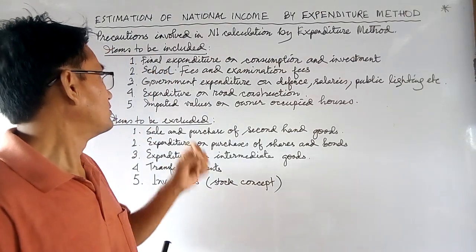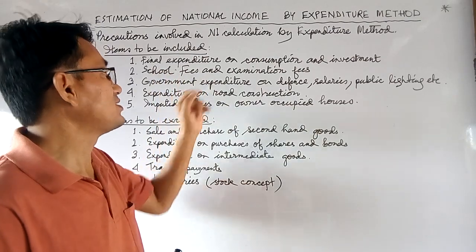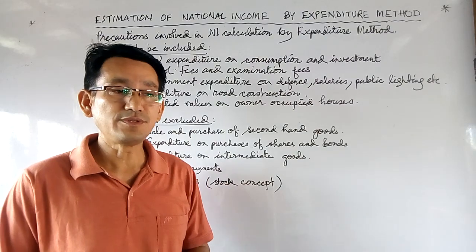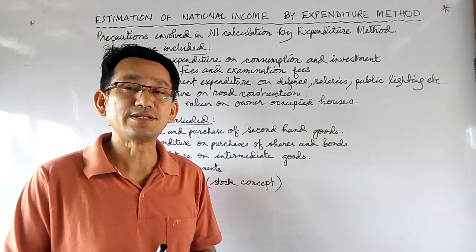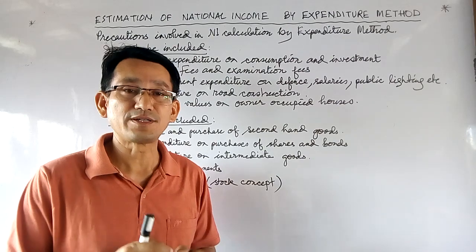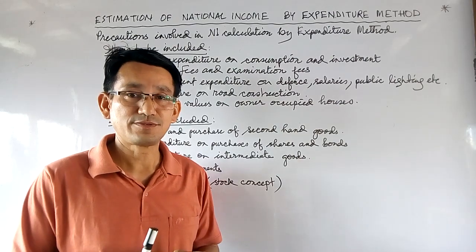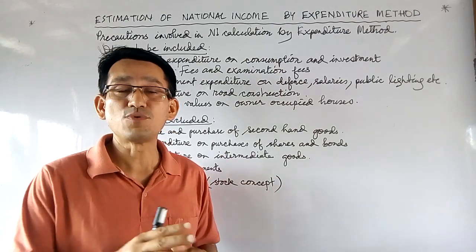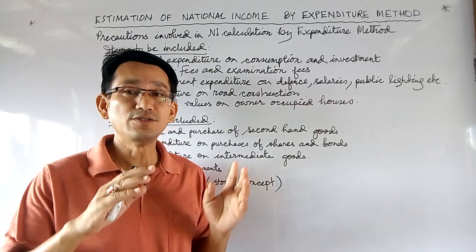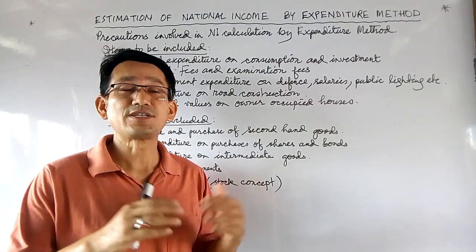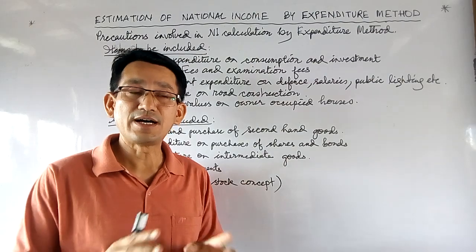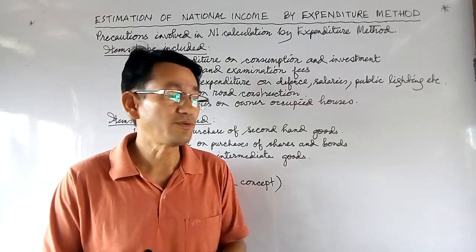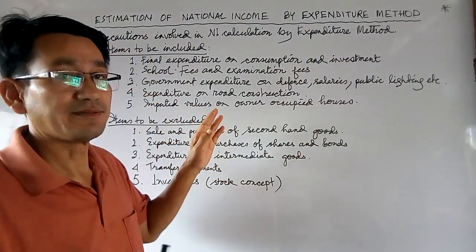Number two, the school fees and the examination fees. Students are paying fees for school and appearing in exams, maybe public exams or school exams. These are all productive services, because the teachers are teaching and examination bodies like boards, universities and councils do productive work, such as assessing answer sheets and preparing mark sheets and certificates. So the fees are to be included.